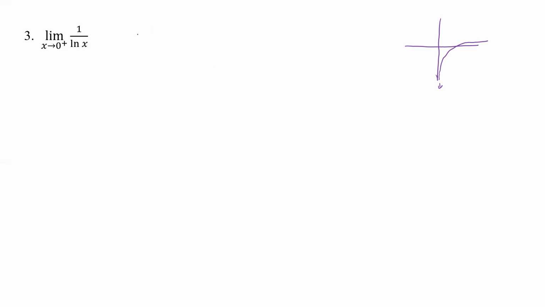Okay, so what we're going to have to say is this is going to be equal to 1 over our limit as x approaches 0 from the right of the ln of x. And then, like I said, as we approach that from the right, it's going to negative infinity. So what does that tell us? Well, we're going to say that is going to give us 1 over a negative infinity. Well, what's 1 divided by a huge number? Well, that's going to go to 0. Okay, and so 1 divided by a huge number is close to 0, and so basically our limit here is going to be 0.